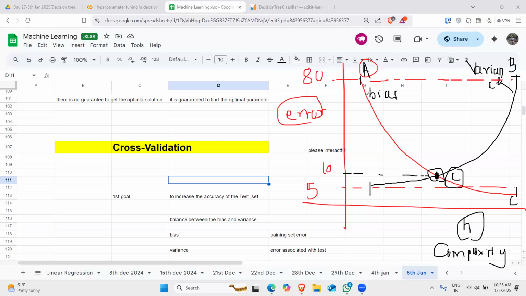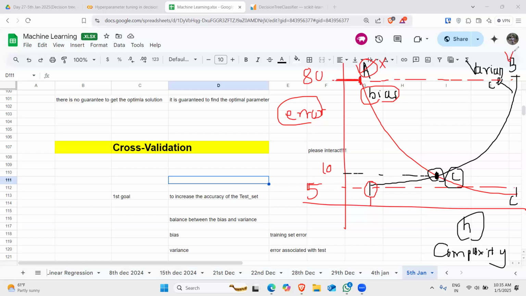So let us consider 3 points. At point A, your training error, the bias, is very high, and the testing error is very low. It means your testing accuracy is excellent, but training accuracy is very low. Bias is very high, so you cannot select this practically.